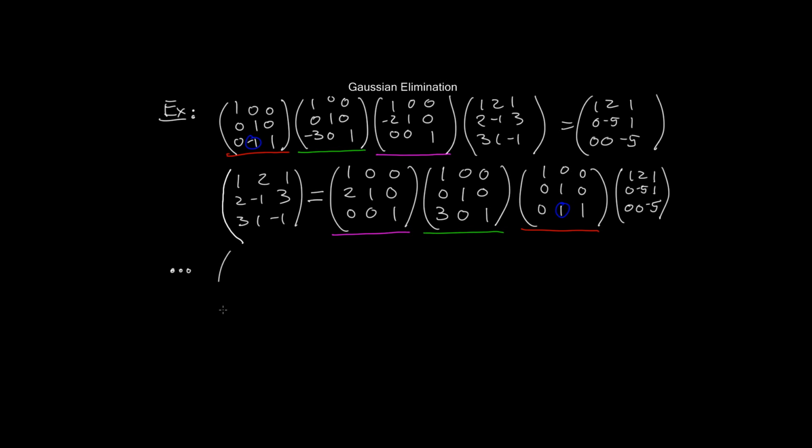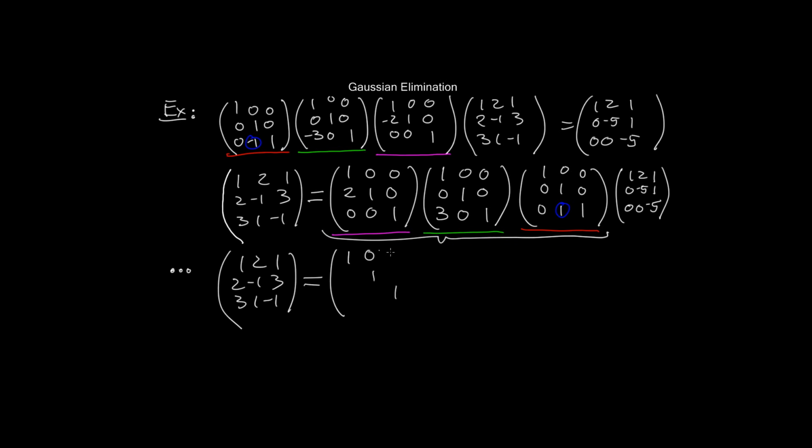And when I do that calculation, I conclude that my original matrix A is equal to the following lower triangular matrix that I get by multiplying these 3 together. That gives this matrix here, which turns out to be 2, 3, 1 times this matrix here. And so that is the A is equal to LU formula, the LU decomposition of the matrix A.